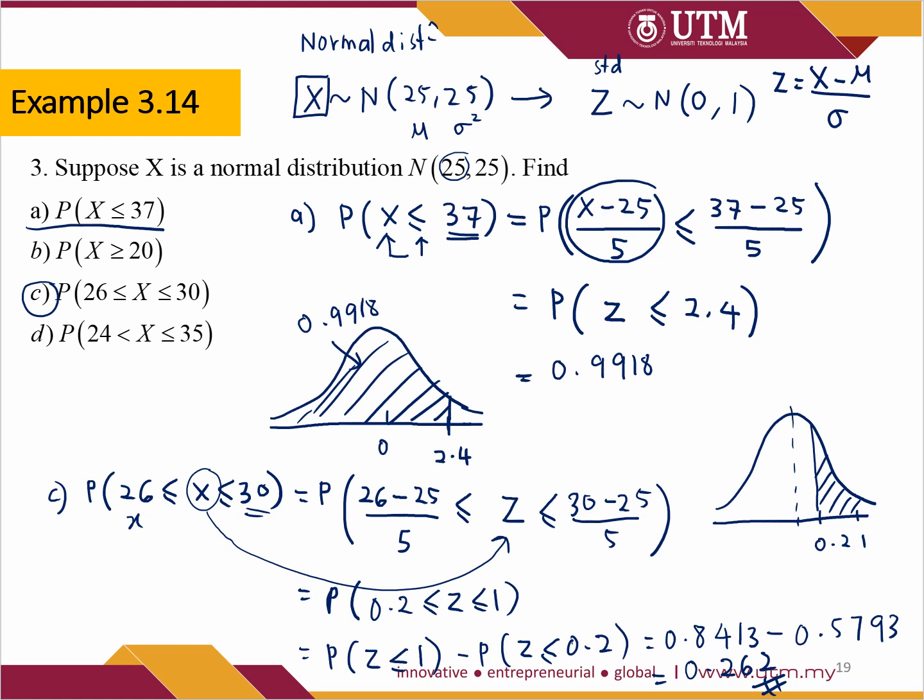If you notice for question D, the symbol is less than, with no equals to. It doesn't matter because this is a continuous probability distribution. So for less than or equal to, the equals to doesn't have any meaning. The important part is whether it is less than or greater than.